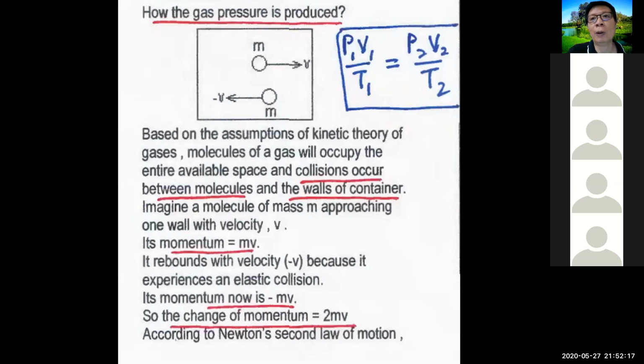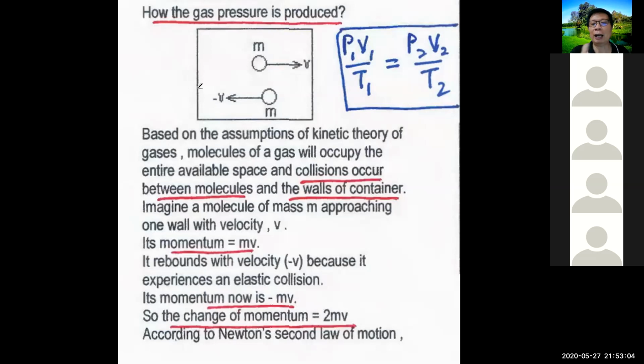Actually, looking at this diagram, gas pressure occurs only when the molecules hit the wall of the container. When they hit the wall of the container, they bounce back, and it produces pressure. So remember, very simple: gas pressure occurs because the gas molecules hit the wall of the container. They must have a container, otherwise no gas pressure. The molecules keep on hitting the wall non-stop, and so it turns into pressure. That is how the pressure comes.